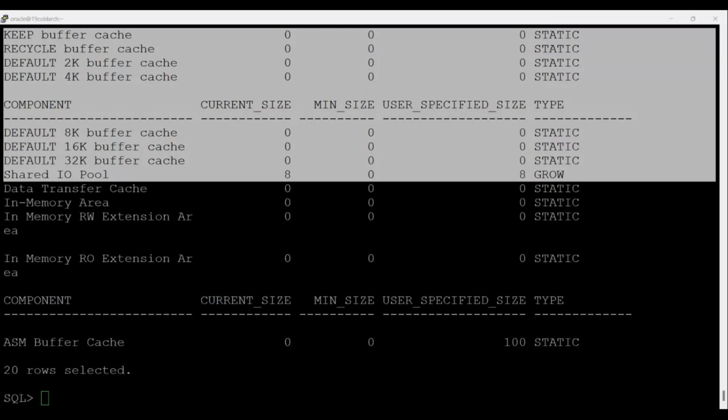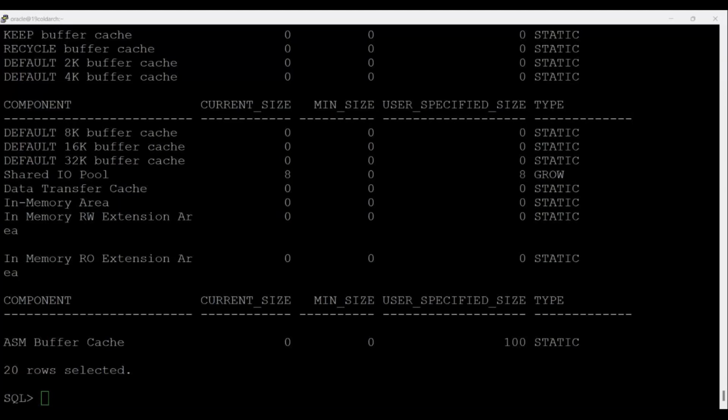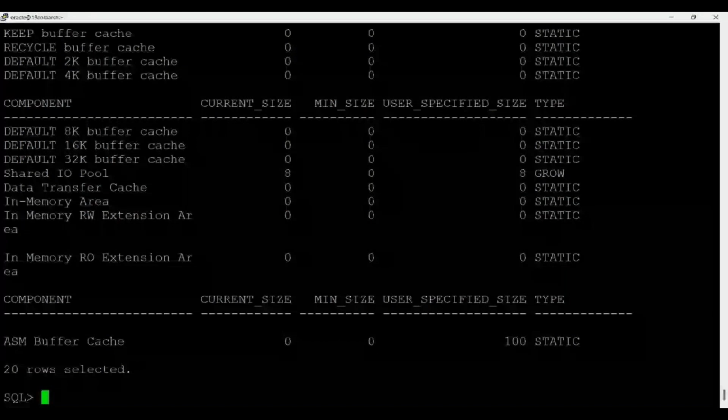Yeah, so this is the query which I just now ran. And we know that we can decrease or increase an auto tune parameter, but for manual tune parameters we have to set them manually, so you can go with that also. Okay, and the history of resize operations you can get by this query.